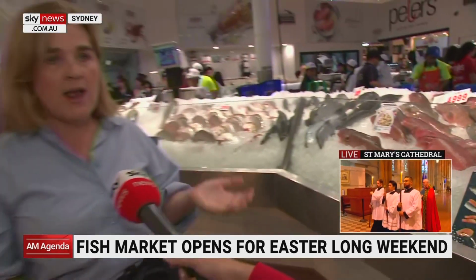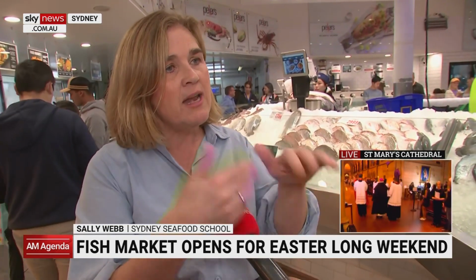I'm doing it in a parcel, which is almost like you steam it in the oven. So it sounds complicated. It absolutely isn't. What I'm doing is I'm going to make a salsa verde butter, which is lots of herbs, a bit of capers, some salt, some garlic, mixed in a butter.